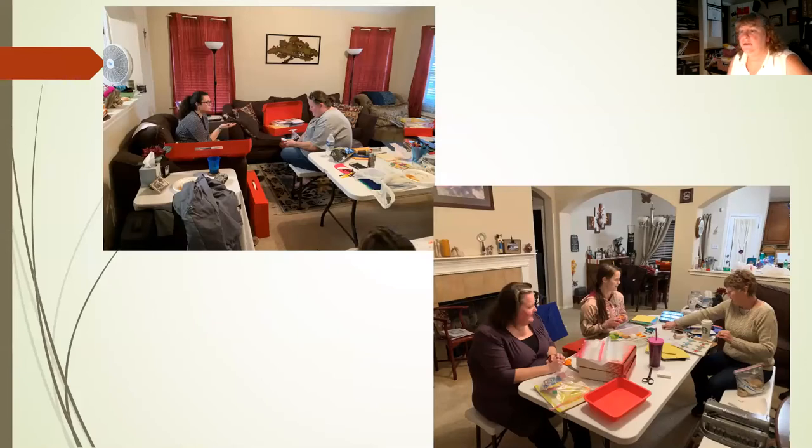The next couple of slides are pictures inside my home. Normally we do it in my garage, but it's weather permitting — if it's too hot, cold, or rainy, we move inside. Luckily my house is big enough to move tables inside. Materials stay in the garage so we go in and out, but the tables where we're actually making things are in the house. You'll see the red kits — there are four of them in my house right now.